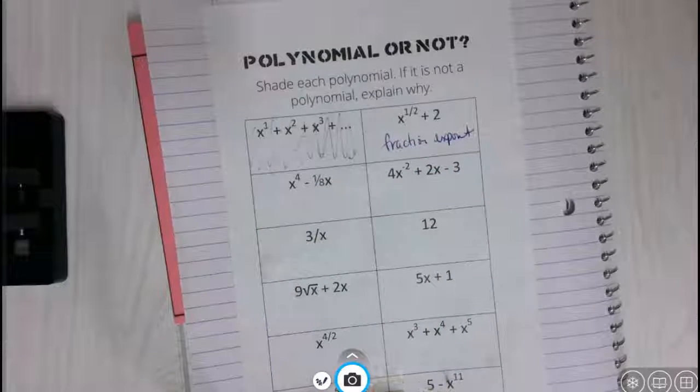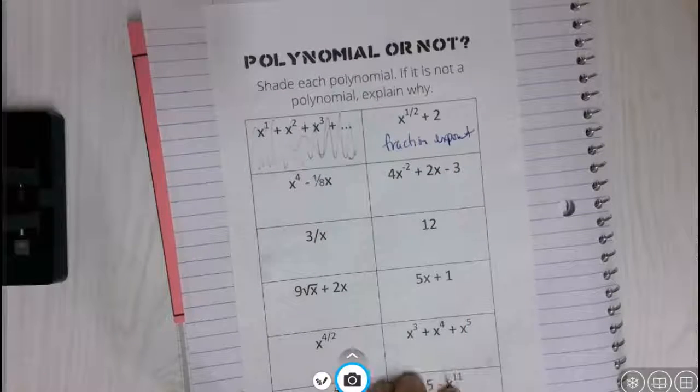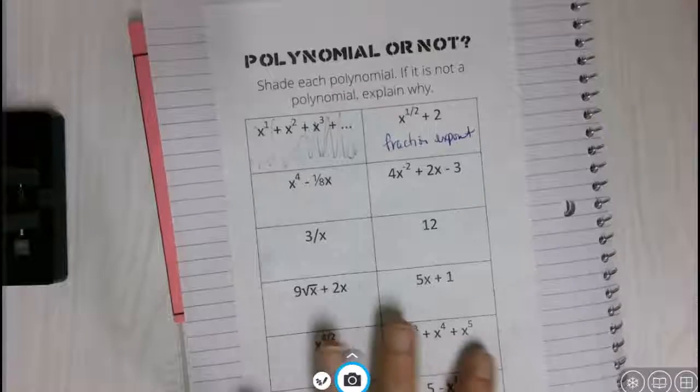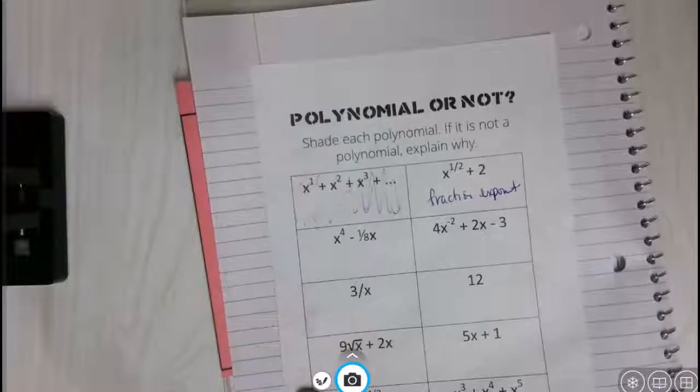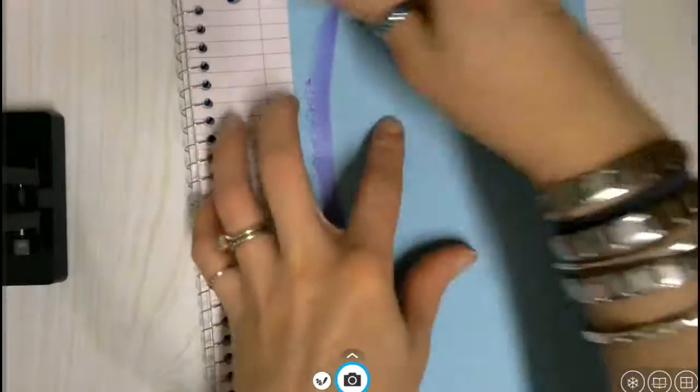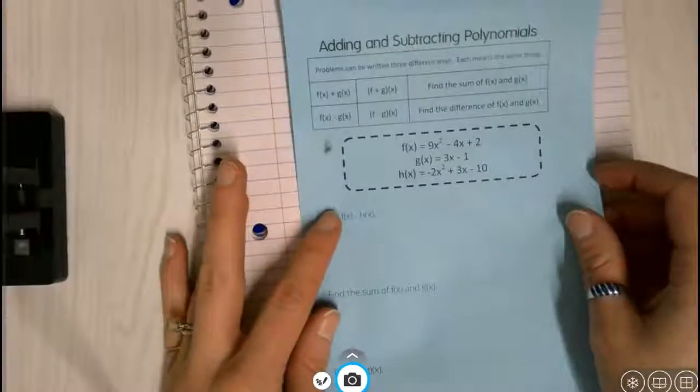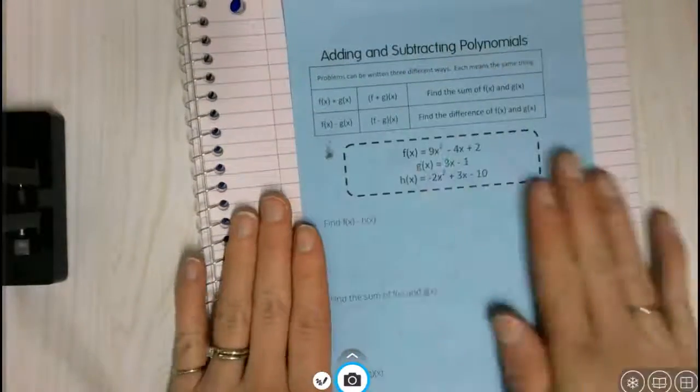So now you're going to take a little bit of time and go through all of these and determine, are they polynomials or not? And if you ever have a question about that, just let me know and I'd be happy to walk you through it. The other learning target today that we're really going to be looking at is adding and subtracting these polynomials. And here again is somewhere where you're going to need a little bit of color in your notes. So go ahead and get that if you've got it ready.